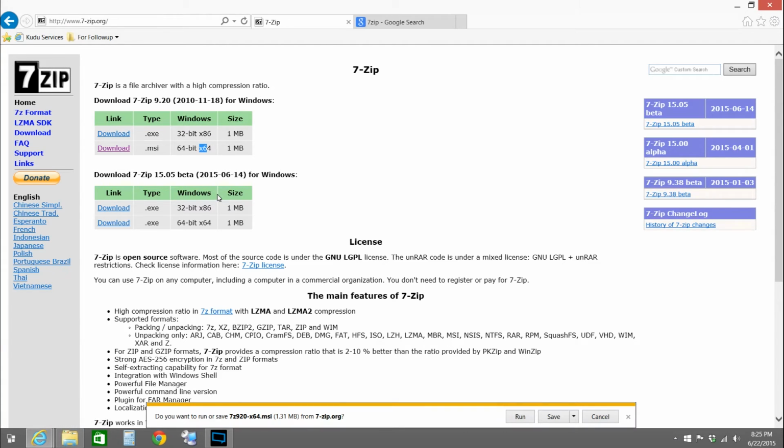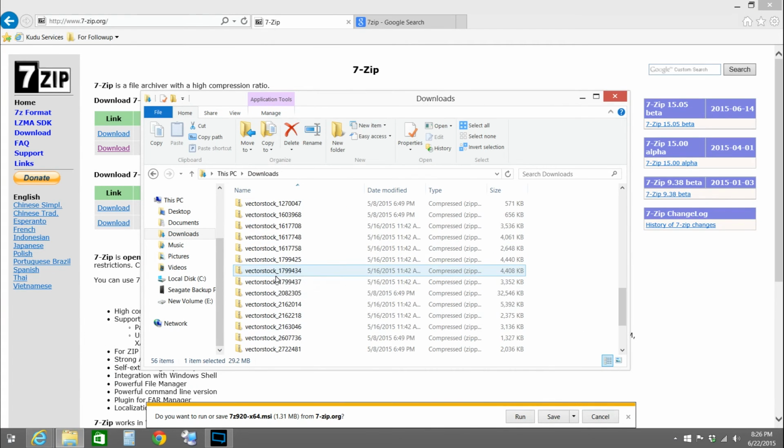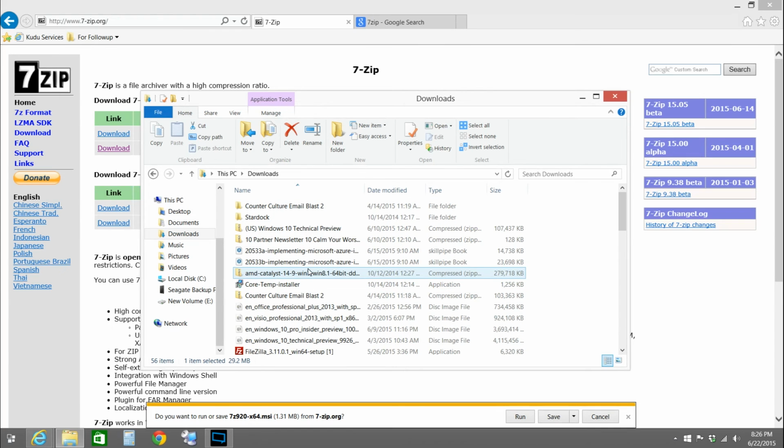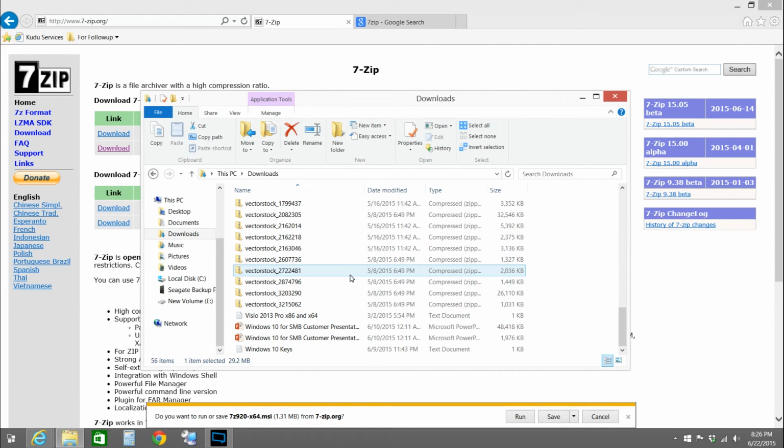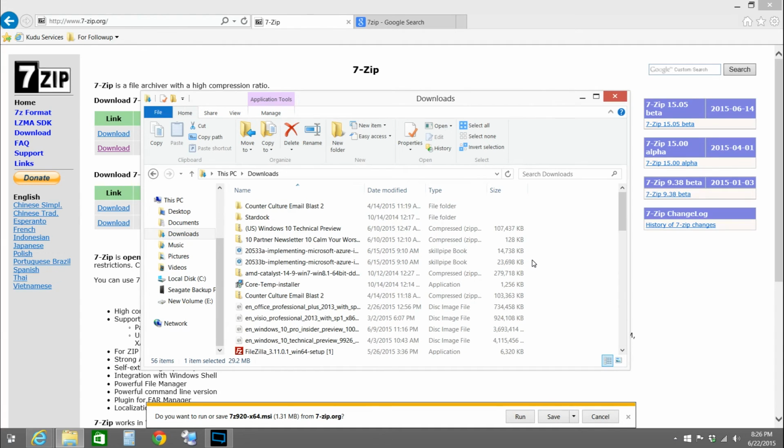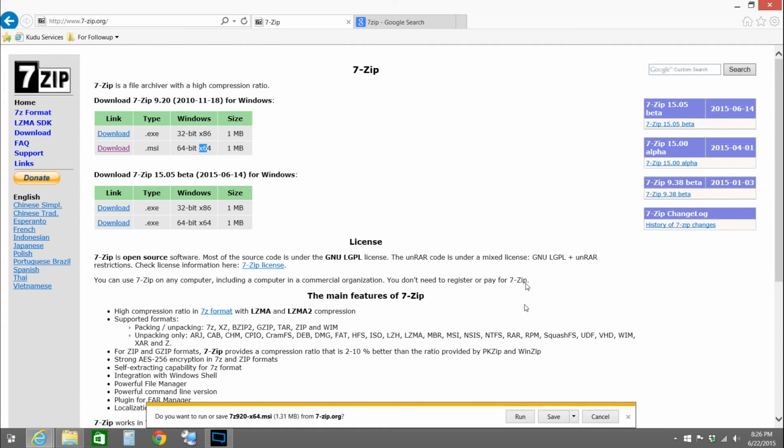So we're going to click on the download for the 64-bit, and comes the next question that I get quite often: do I want to run it or do I want to save it? Basically, this is a personal preference. If you run it, it's not going to put it in your downloads folder. So here's my downloads folder, and this is stuff that I've downloaded since I've had this computer up and running, which hasn't been that long actually. If I choose to save it, that's where it's going to put it, unless I check save as, where then I can save it wherever I want.